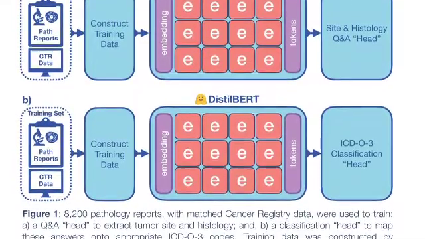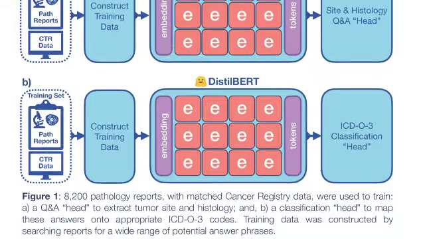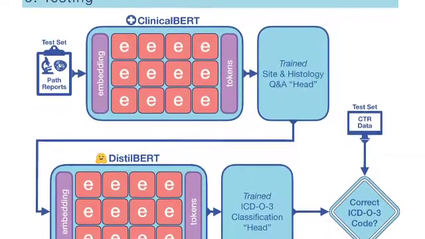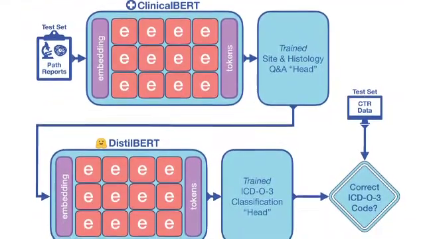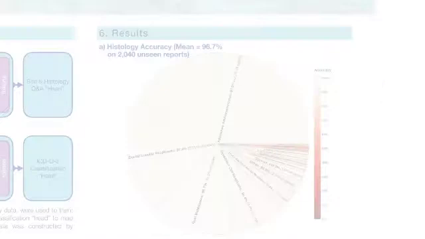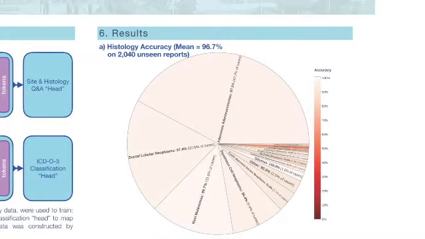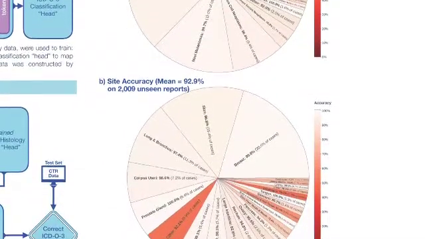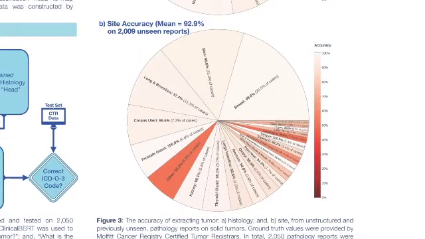So we believe that we're among the first to use this to try and teach a computer to understand pathology reports. Our initial goal was to have the computer identify where the tumor occurred in the body and what the particular type of tumor it was. And we got overall success rates around 97% for determining what type of tumor it was, and around 93% for identifying the specific site in the body. And this wasn't just for a single cancer, this was for all solid tumors. And the ground truth was derived from the cancer registry folks. So using the ground truth, we taught the computer how to read and understand pathology reports. And now it can extract these two important pieces of data automatically, rapidly, and accurately.